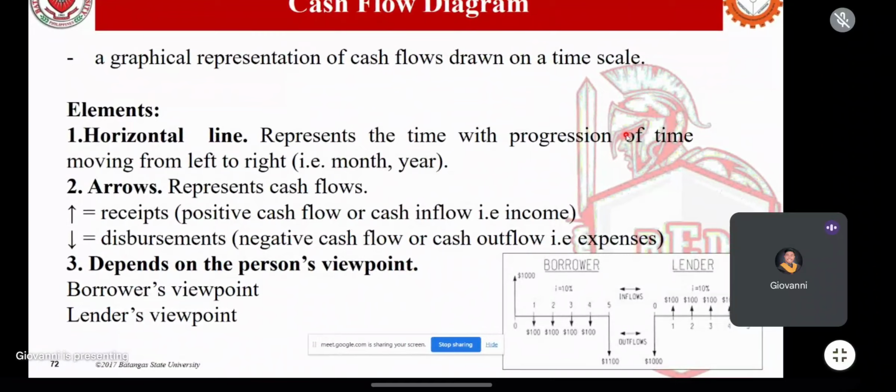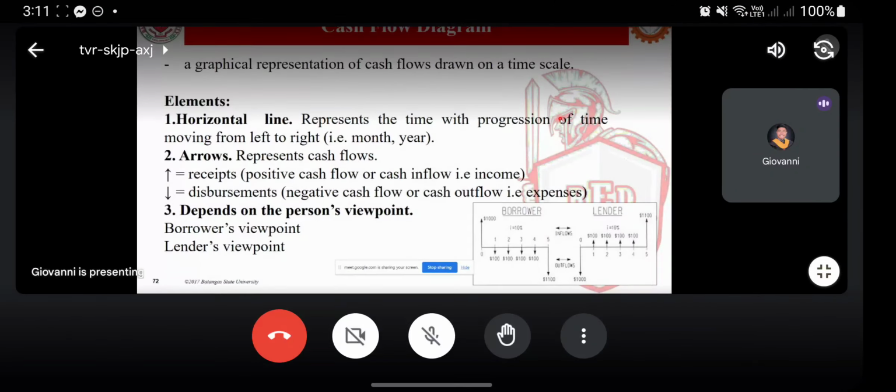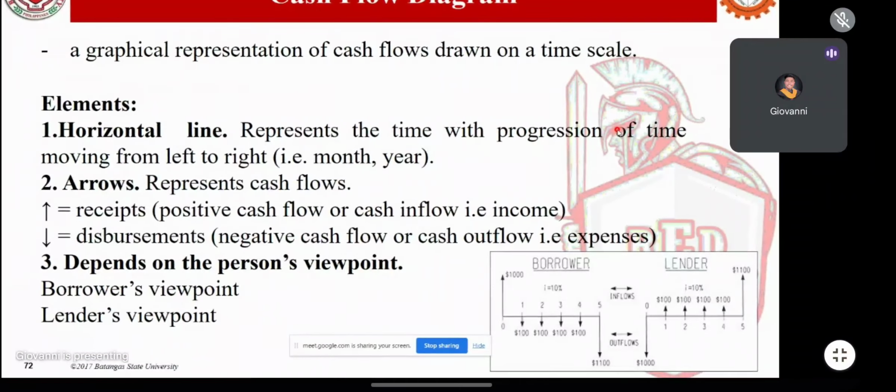Ask sa ating problem, especially when we go dun sa next part natin for computation, which is yung annuity. Kasi kay annuity, mas madali niyo maiintindihan kung paano siya masasolve kapag meron kayong ginawang graph na tinatawag na cash flow diagram. Kasi dun makikita kung paano yung progression of time and saan po ba magpa-fall down si n, then yung magiging value ng n natin and yung magiging value ng ating m.